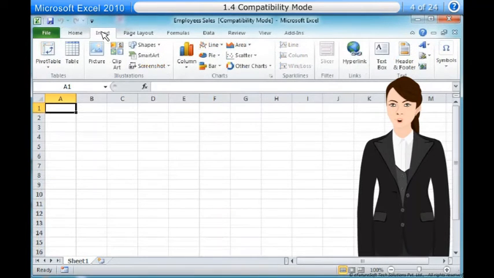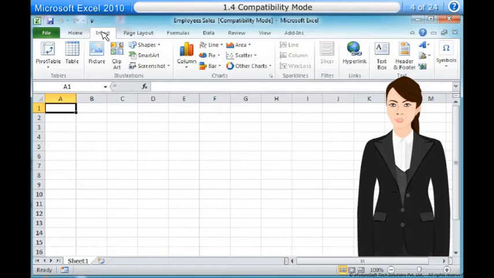In the image below, the workbook has opened in Compatibility Mode. You can see that the sparklines and slicers features have been disabled. In order to exit Compatibility Mode, you'll need to convert the workbook to the current version type. However, if you're collaborating with others who only have access to an earlier version of Microsoft Excel, it's best to leave the workbook in Compatibility Mode so the format will not change.